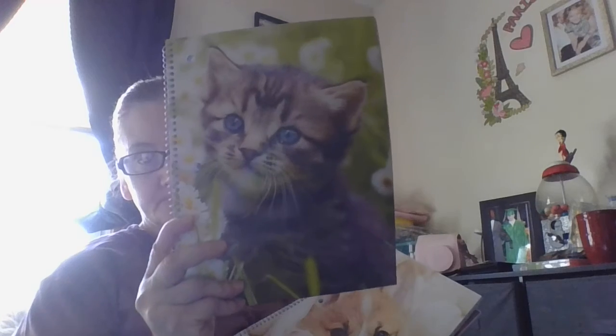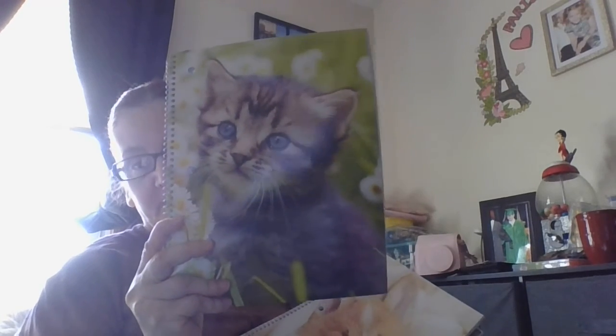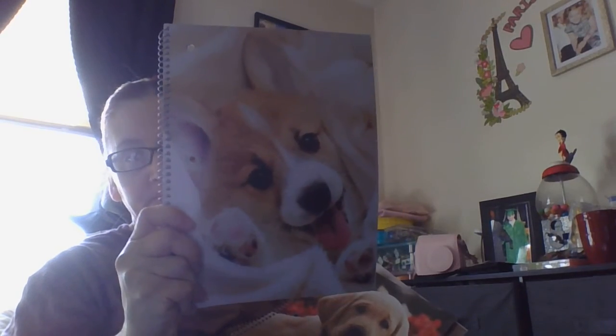First up are the notebooks. I already picked these up — I like stocking up on notebooks for the girls. They have this cute little kitty cat one from Jot, and it's a 70-sheet notebook. So I got the cat one, a cute little doggie, another doggie, and another cat. They might have more but these are the ones I've seen. And then they had another notebook — I like the butterfly one.